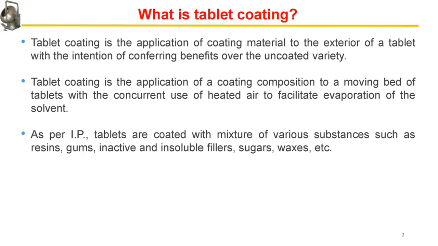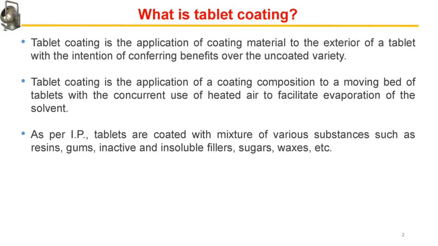1. What is tablet coating? Tablet coating is the application of coating material to the exterior of a tablet with the intention of conferring benefits over the uncoated variety. Tablet coating is the application of a coating composition to a moving bed of tablets with the concurrent use of heated air to facilitate evaporation of the solvent.